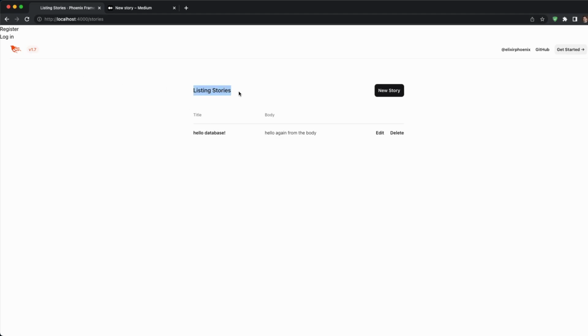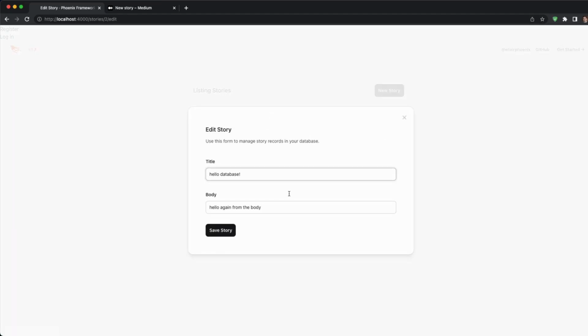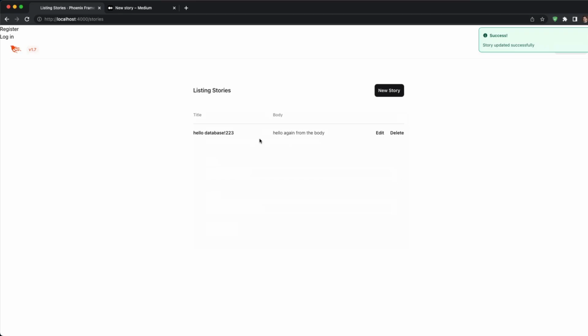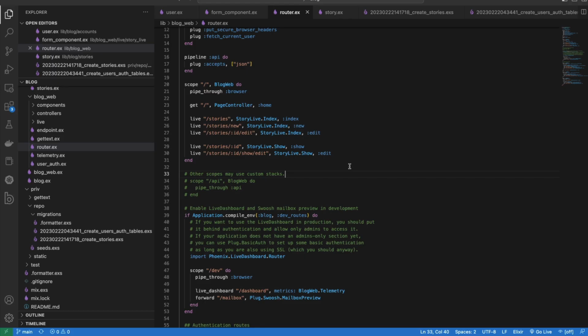We want these listings of our stories to only be accessible behind an authentication. So we want to require the user to be registered and log in before they can see these posts, because right now, as we saw in the previous video, basically anybody can generate these without having to be logged in. That's not what we want. So let's take these endpoints here and move them down to be authenticated.